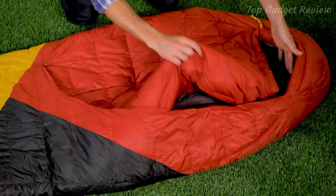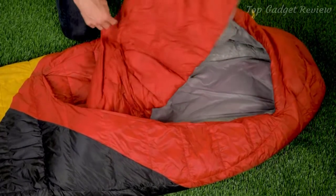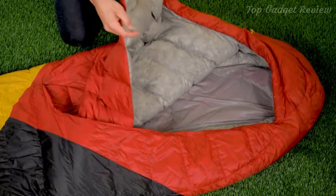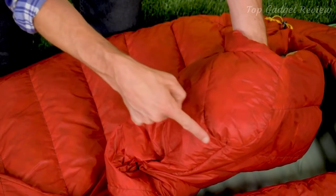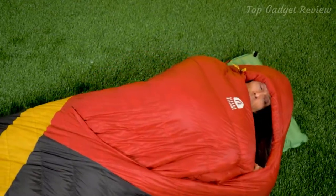The key to the Cloud design is the integrated comforter. This is similar to our Backcountry Bed, but where it differs is it only opens to one side, and that is to save weight. The comforter has a unique shoulder pocket that was designed to stay wrapped around you to help seal out drafts.